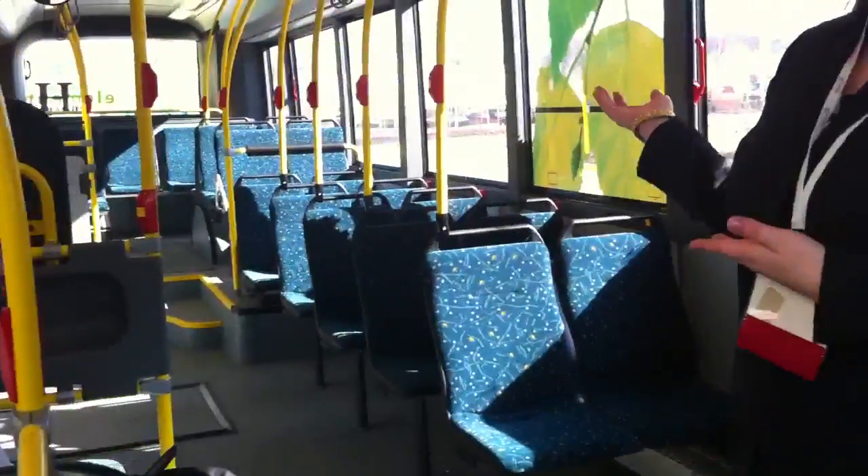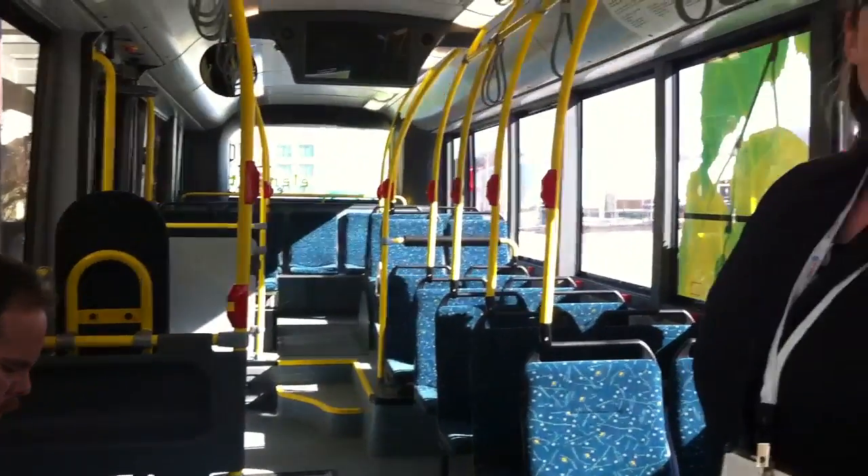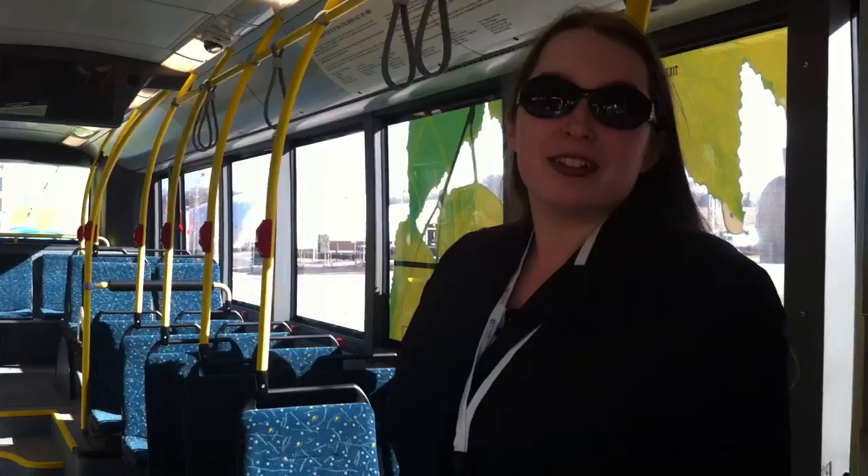As you can see, the inside of the bus looks pretty standard. The only thing that you'll notice is that it's much quieter and much cleaner than a diesel bus. All of our passengers love to get on the bus because they say they feel like they're doing good for the environment. And the only thing that you'll see coming out of the tailpipe is water vapor.